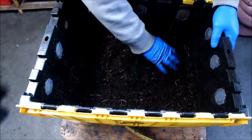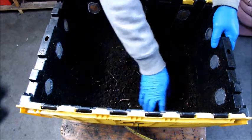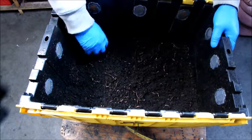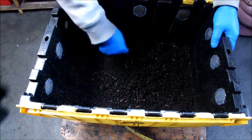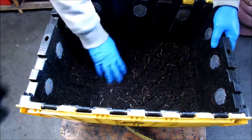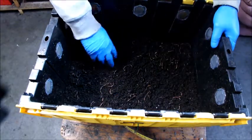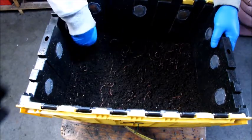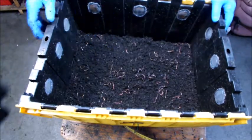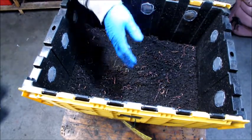This is very nicely moist. Should have been turned over several times already, but it hasn't been. I've got a lot going on, so I need to pay attention a little more to my worm friends here and turn them over a little bit more, just so that we know what the bin is doing. But I've been allowing them to just kind of run on autopilot.